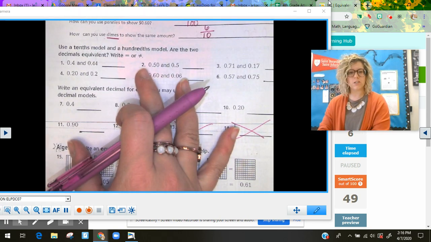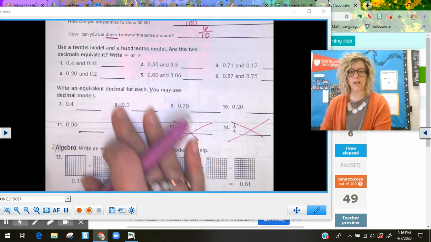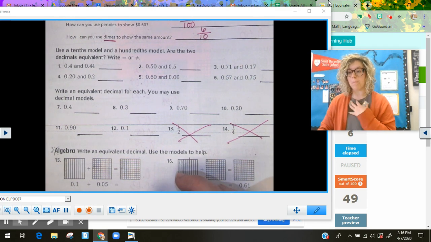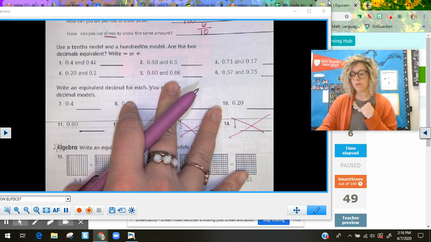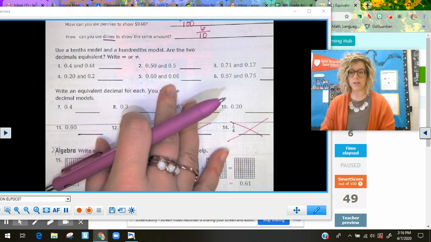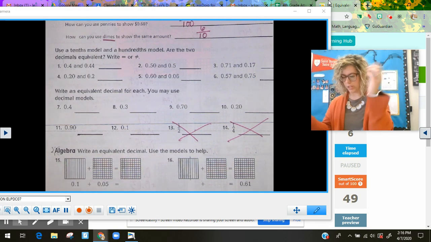The rest of this page, there's only a couple problems on here. This is all extra practice for you if you want it. If you maybe want me to do this practice page with you, I'd be totally fine if you message me and you say, hey, Mrs. Sky, can we do the practice page together on a one-on-one call? Brilliant. Yes, let's do it.